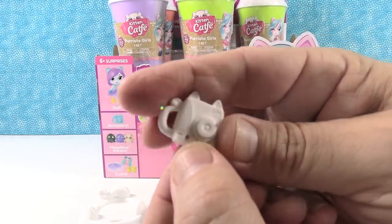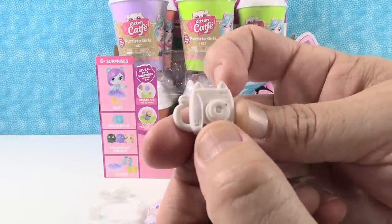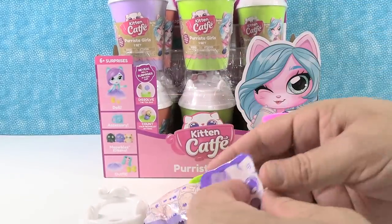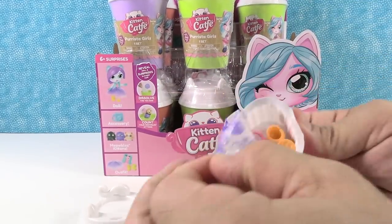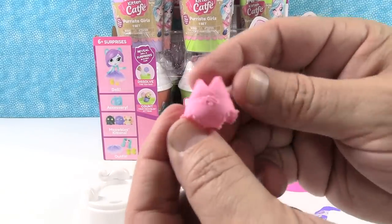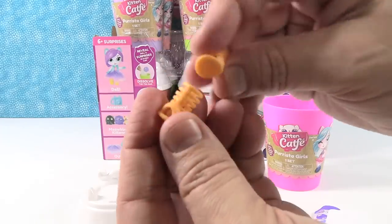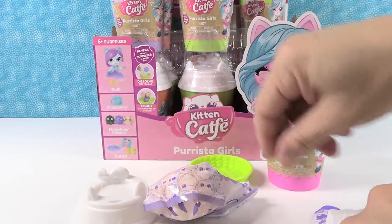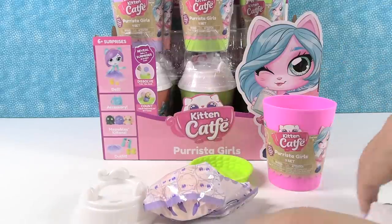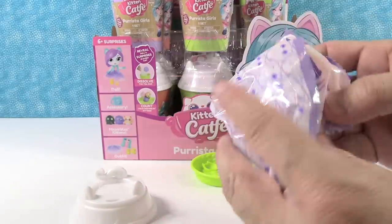We have a little camera. Oh, that's us. It's a little kitty camera. It's a YouTube girl. Yep, has little ears on it. We've got a little skirt, I believe. We have shoes and a little bathing suit. Look how cute that is with that little ruffle at the bottom. And then these awesome sandals. Look at the bottom of the sandals. Oh, they've got little paw prints on the bottom. That's adorable. Look at the back of the camera. I didn't show you that. That's cute.